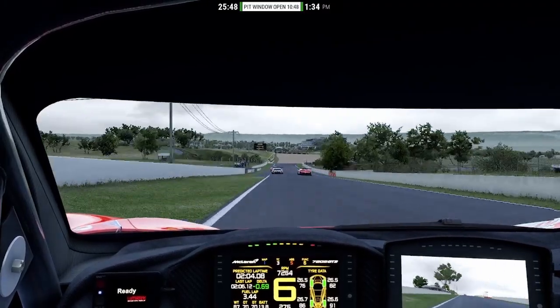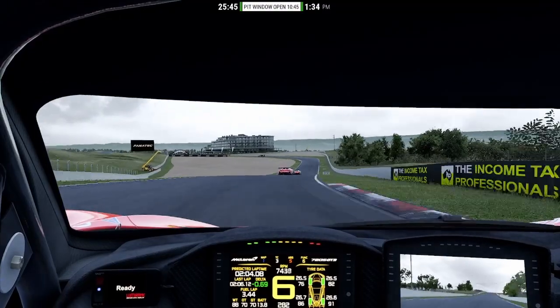You are currently 1.0 seconds behind your opponent.